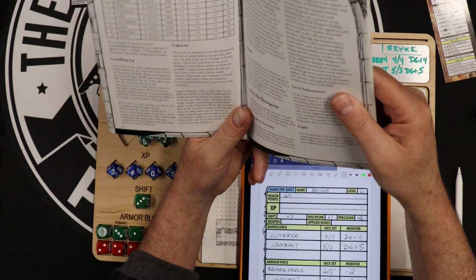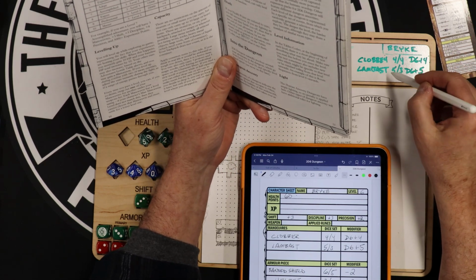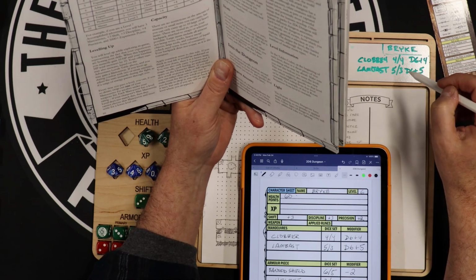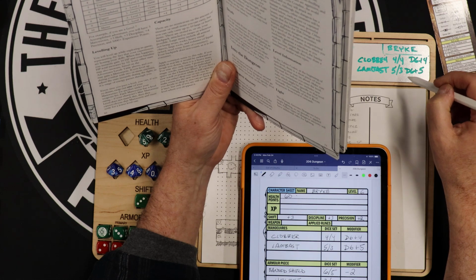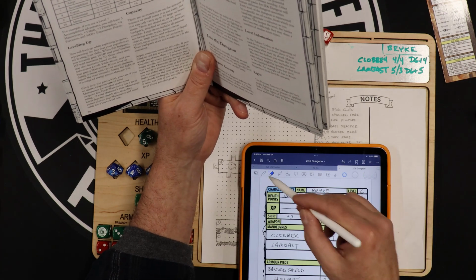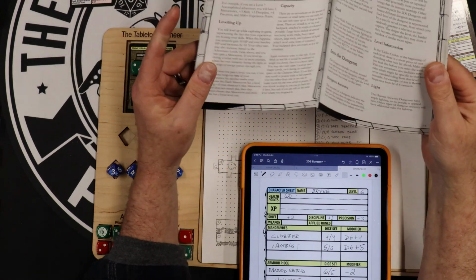Level 6. Here we go. I get 3 level 2 attacks, plus 3 shift, plus 3 discipline, plus 3. It's plus 3 across the board. So my precision also goes up to plus 3. I get to choose another level 2 attack.